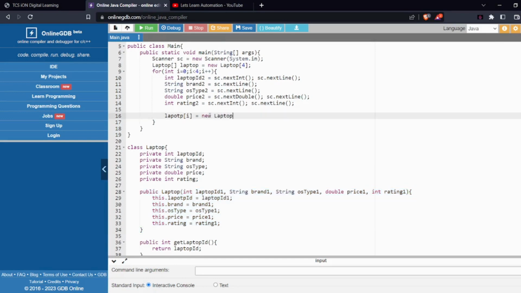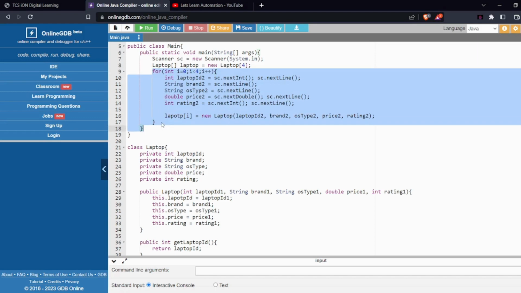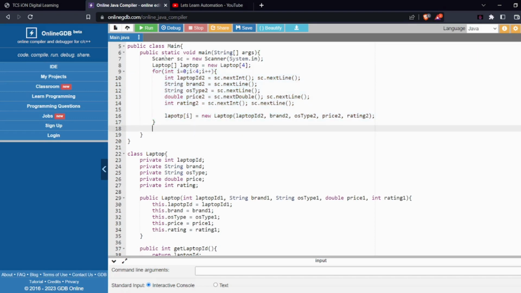To Laptop we will send these values: id2, brand2, OS type2, price2, rating2. So in this way we will get all the values in the array.